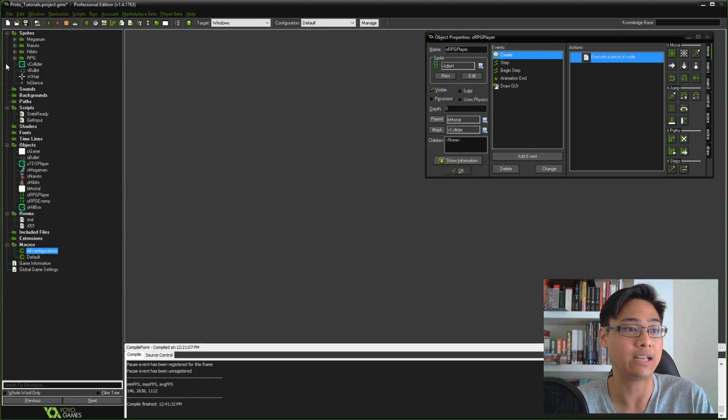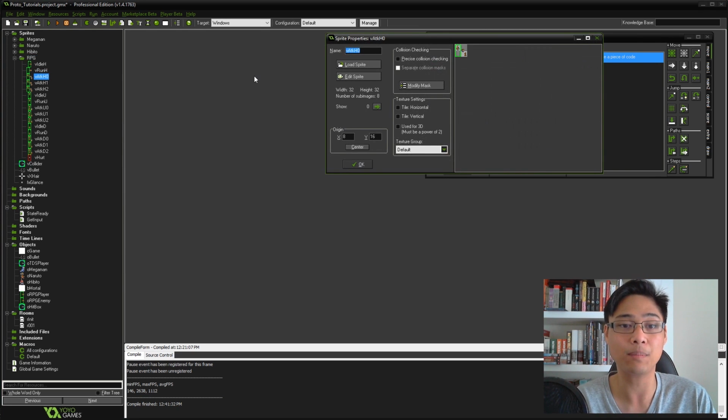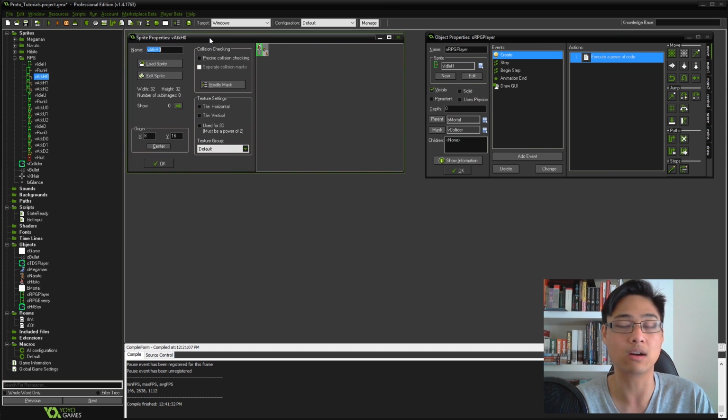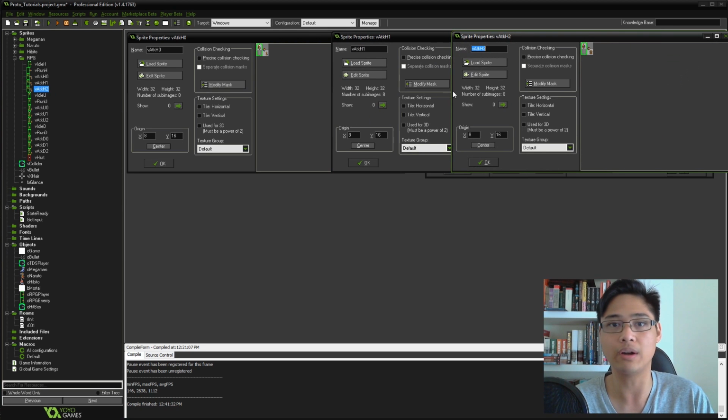What else are we going to need? You're also going to need sprites, obviously, your sequential attacking sprites. Let me give you an example of that using my horizontal attack. For my left and right attacks, I've got three. Again, you can have any number of these that you want.